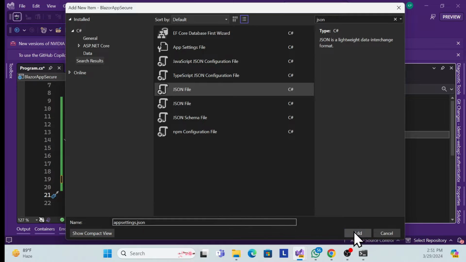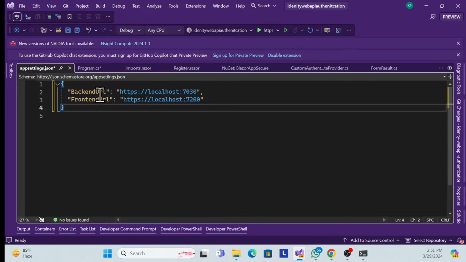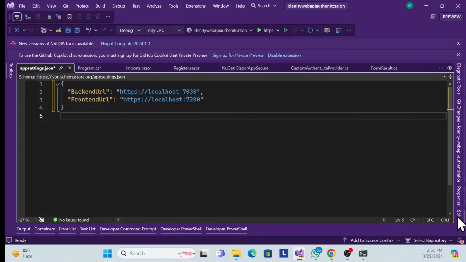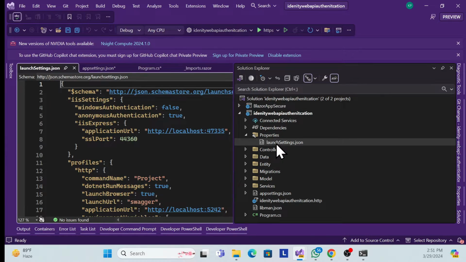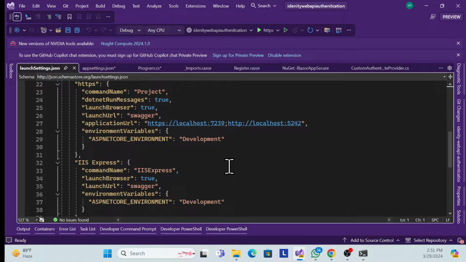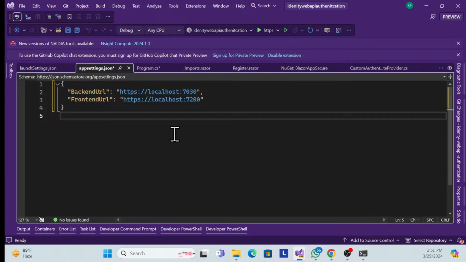Add this file, and inside this file I simply have to create these two properties, the backend and the front end. So whatever our backend URL is, where can I get that backend URL? Go to your API, and if you go to the properties, launch settings, you will get your backend URI, right? So this is your backend URI. Copy this guy and go back to here.